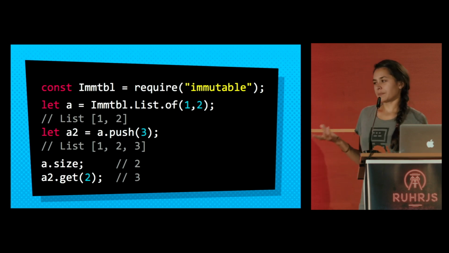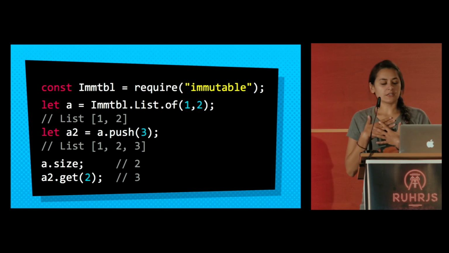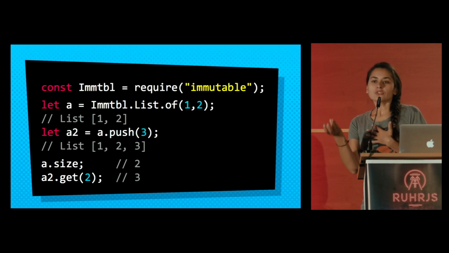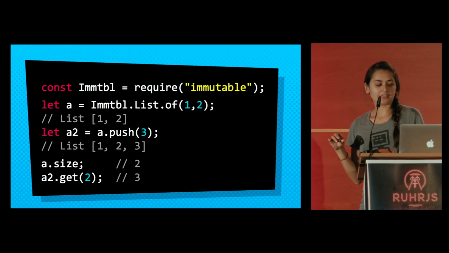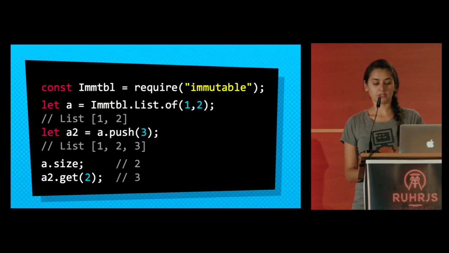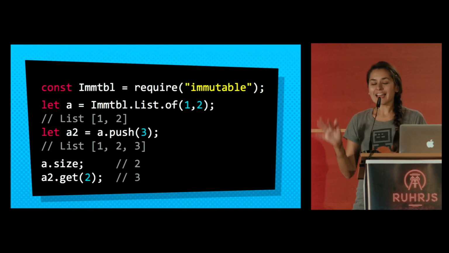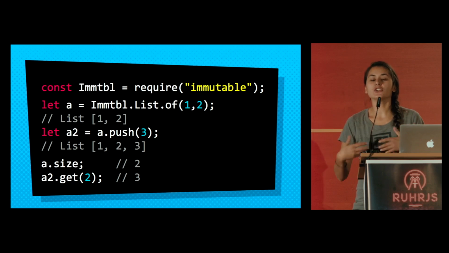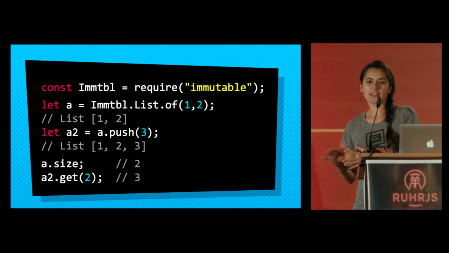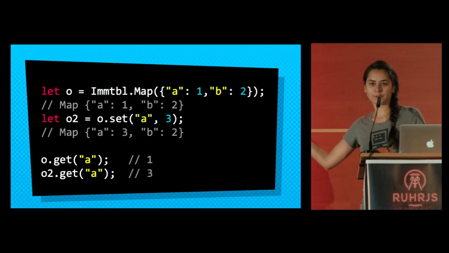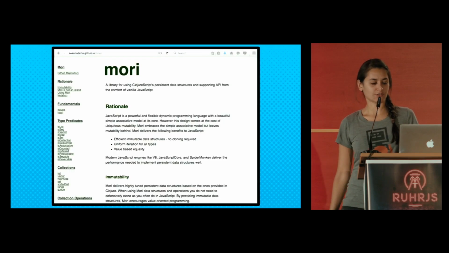And then what else is a bit strange, in my opinion, in this library is that you have this immutable list, but you can use array-like methods on it. Like if you have a list called a, you can do a.push(3) and push 3 onto your list of 1 and 2. However, that is not changing a. It is returning a new thing that is a new version of a, which you can then capture as a2. And you can prove to yourself by checking the size that a never changed. So this feels a lot like JavaScript. There's also Maps for objects, but in the interest of time, I'll just gloss over that.